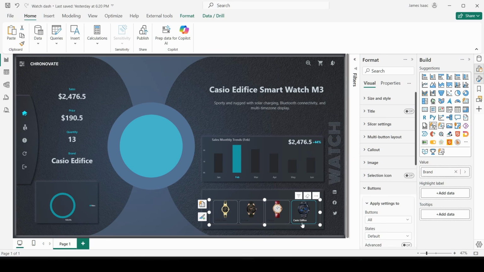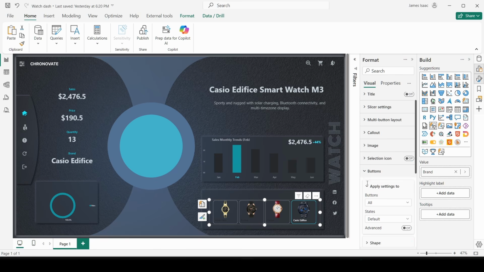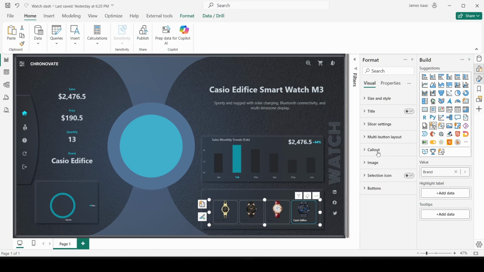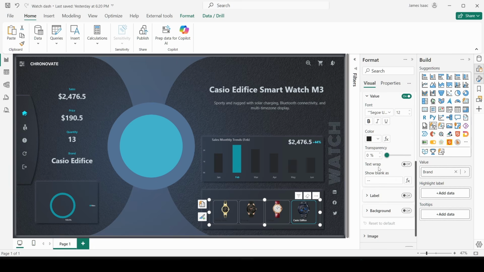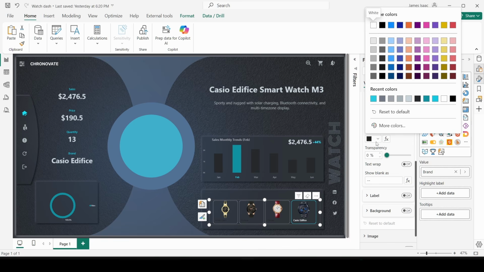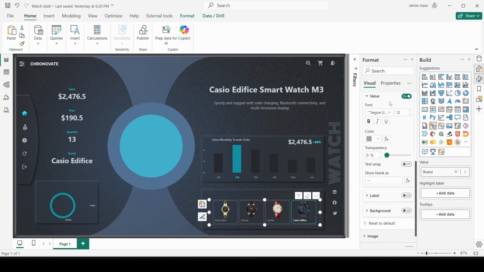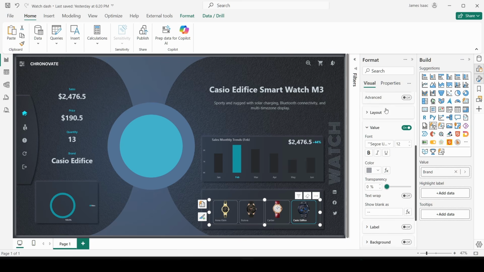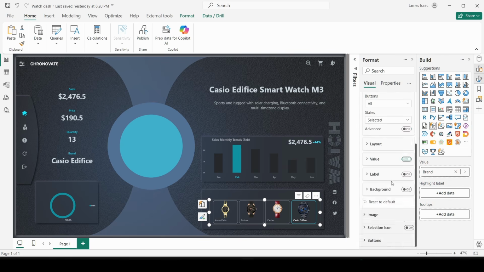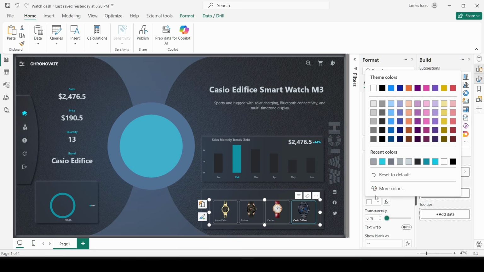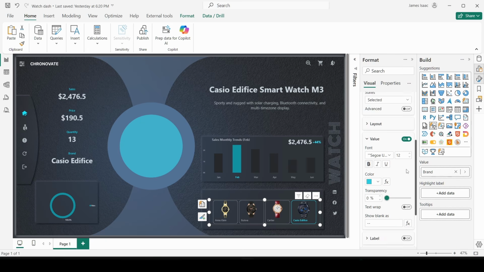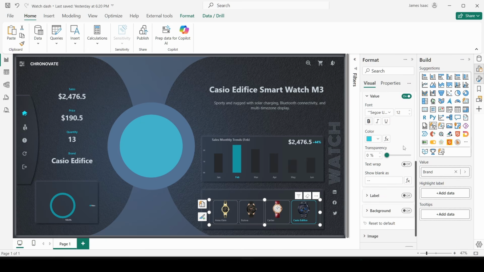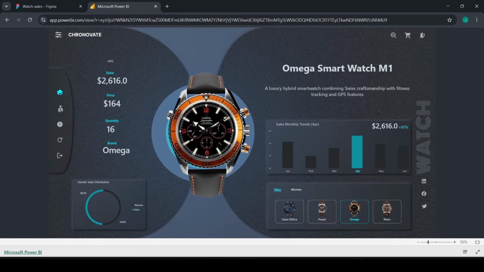So let's fix the brand name, right? So that will be done at color callout. So callout, when it is default, we want the value to be this font color. Okay, then when it is selected, we want the value color to be this. All right, so we can even bold that. All right, so let's leave the font 12. No problem with that. Okay, let me see what I have here.